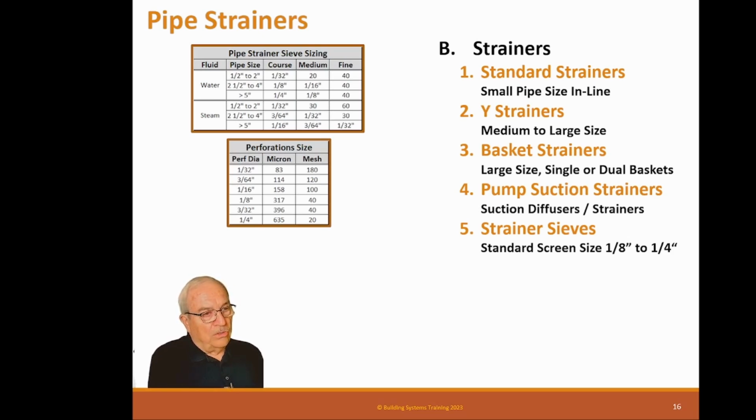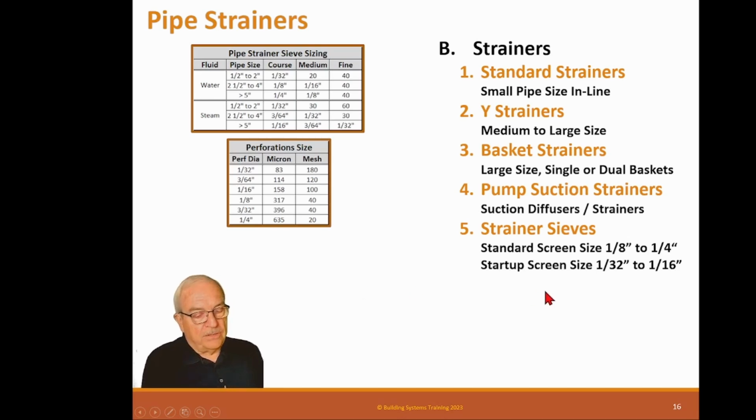And on a coil, you want to size the strainer to protect the tube. So if you have a coil with a 1-inch tube, you really don't even need a strainer. But if you have a coil that has 3/8 inch tubes, you definitely need to have a strainer on that so the scale and stuff doesn't build up in that coil. But again, the coil strainers can be smaller than the ones on the pumps.